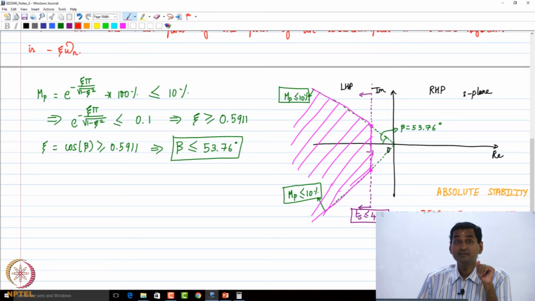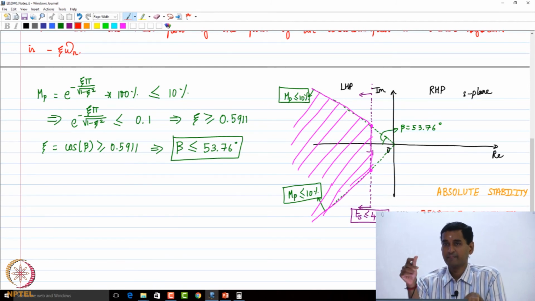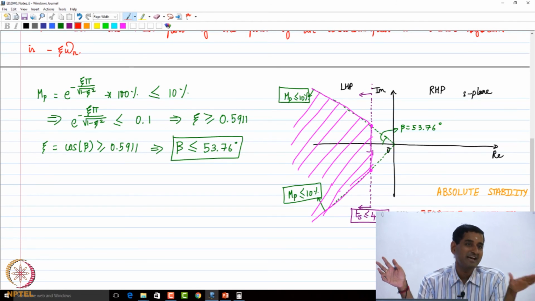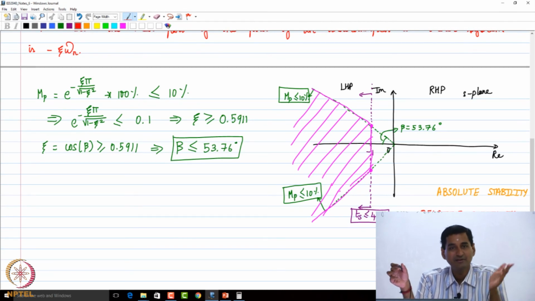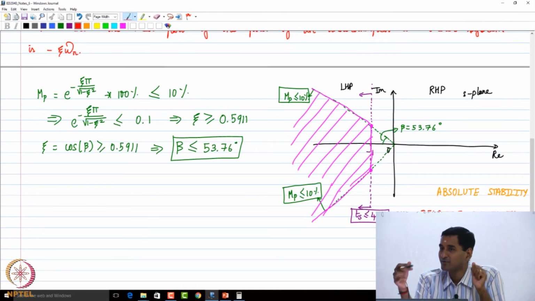Now, how can I handle it? I can handle it using what we will learn as root locus, and we can also handle it using other methods. So, can you think of how we can still use Routh's criteria to see whether I can place all my closed loop poles, for example, to the left of minus 0.5? You just need to shift the imaginary axis. You just need to define an S hat, shift the imaginary axis, rederive the characteristic polynomial and apply the same Routh's criteria. Okay, anyway, we will do all these things later. But think about it.